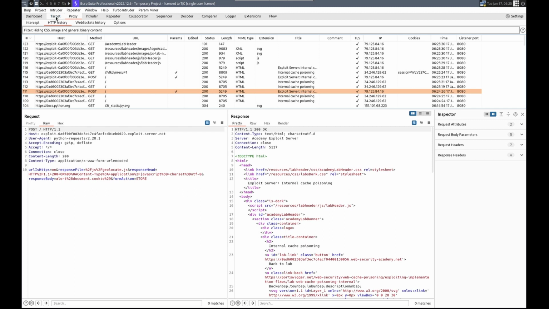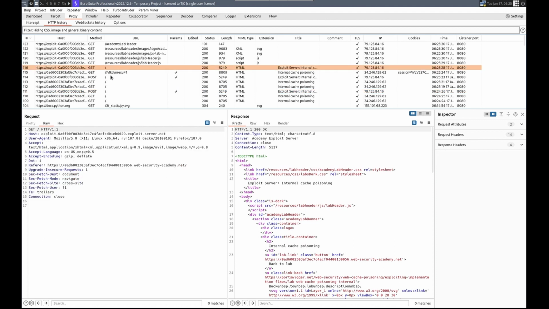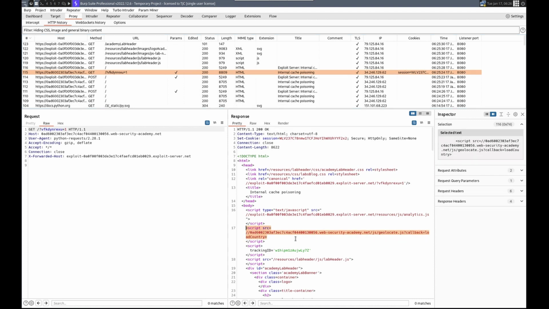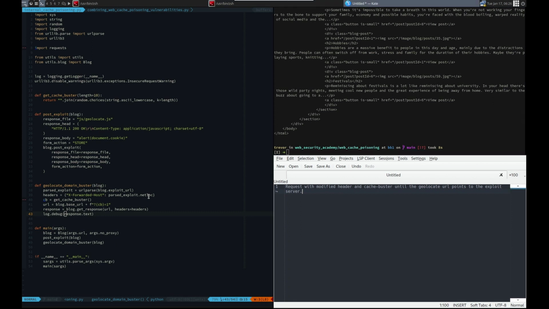Proxy. What just happened? Okay. Here's our get, and we did not get it, but exploit. Okay, yeah, exploit. And we need to grep this to see what the domain is. So this will be right here.